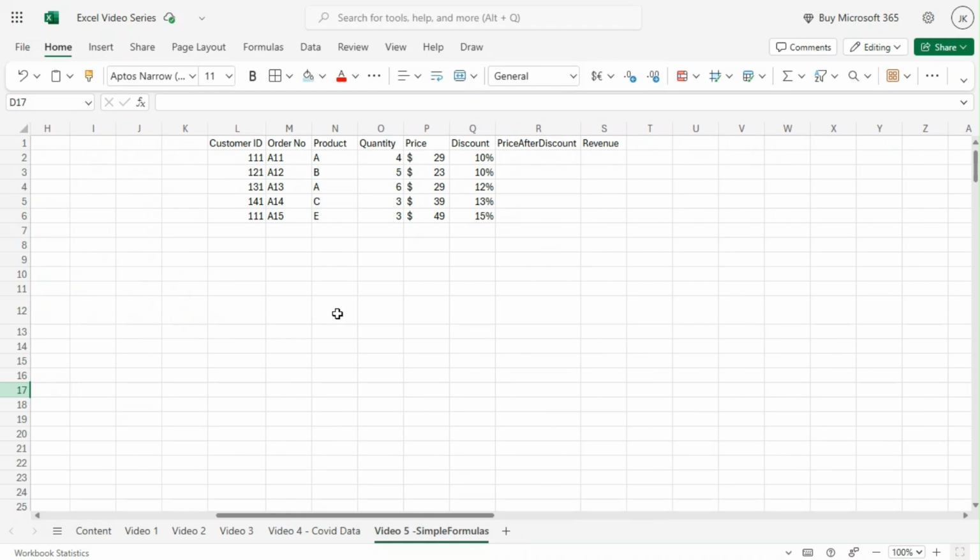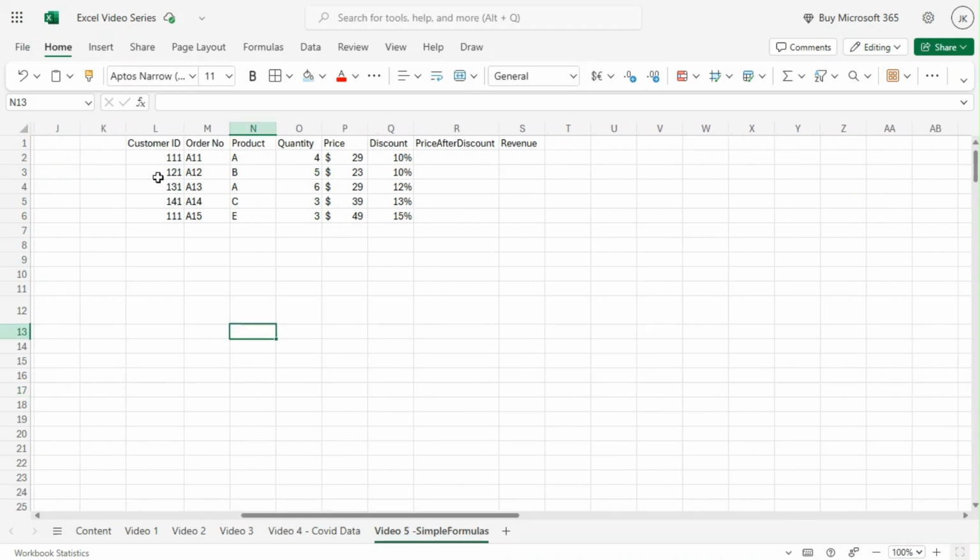But in general, for calculations, for adding new columns also, we write some formulas. So for example, here if you see, we have 5 records. There are some customer id, order number, product, quantity, price, discount. Now if you want to calculate price after discount, so this discount percentage may change. Okay, so maybe for the next row, maybe after a month, if you are selling the same product A, we may give 5% discount, 2% discount, or 15 or 20% discount as well. So this discount percentage might change. The price might also change, but yeah, let's consider that the price is same.